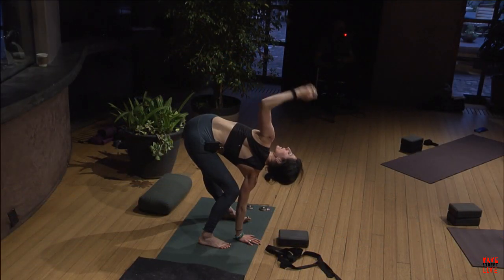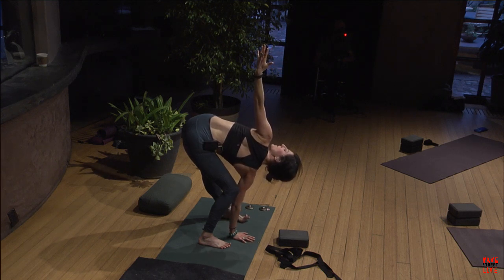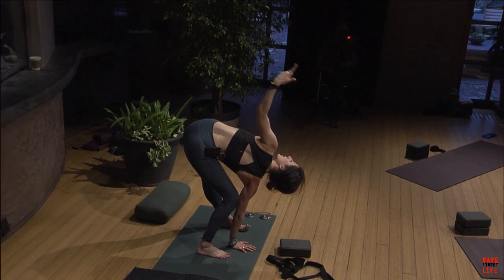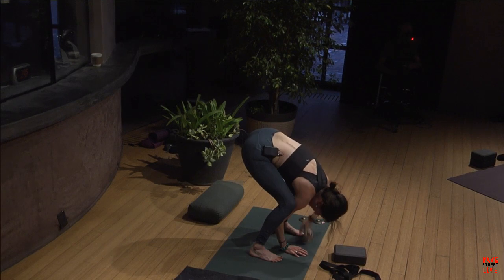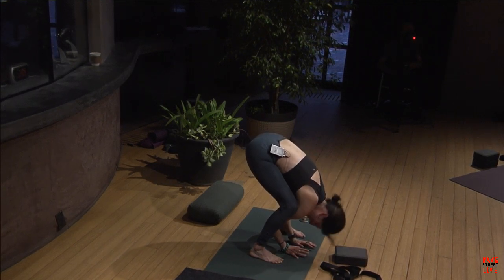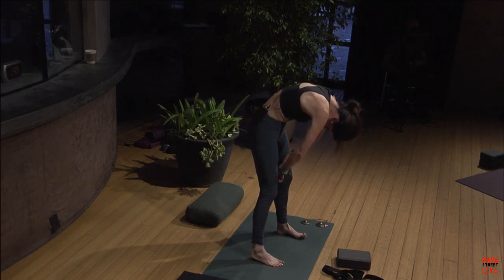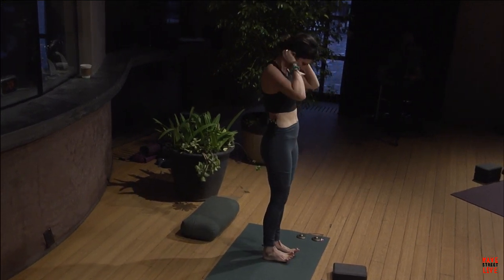Stack the spine, stack the shoulders. Find the eyes at the ceiling or the side wall. Keep drawing that breath in. And then we'll slowly release all the way down. Let's root deep into the feet, and then we'll roll to standing. So we'll just take our time, gently rooting into those feet.